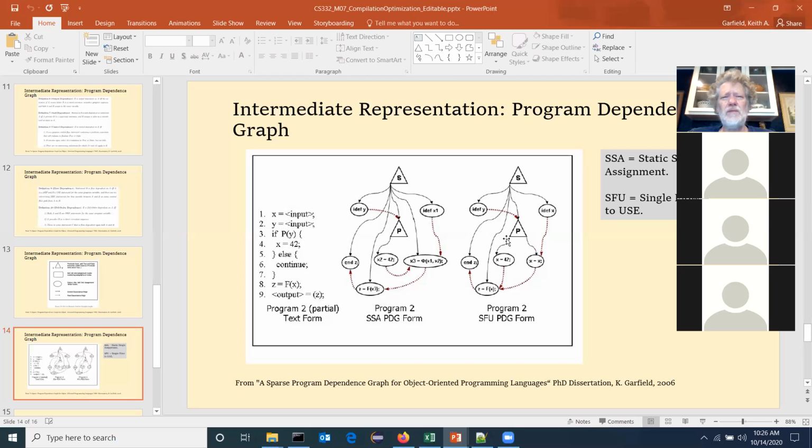I think hopefully everybody's taken the CS315 data structures and algorithms class. And if you did, you talked about trees and tree traversal. And we know how to traverse trees. We know how to traverse graphs. It's an easily performed thing. So this notion of creating a program slice, if you were to try to do it in the text form, is very difficult.